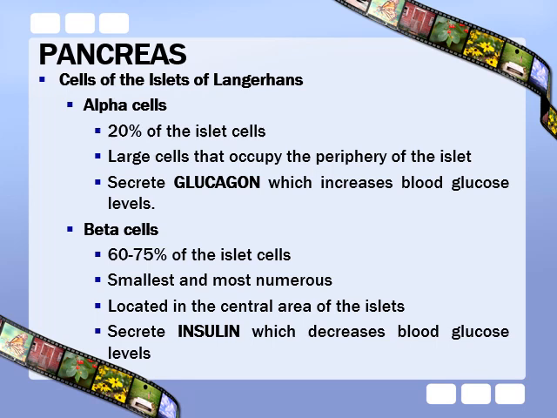So cells of islet of Langerhans, we have alpha, beta. So alpha, it secretes glucagon. Para sa yung glucagon, pampataas ng sugar. Ang beta cells naman, nagsisecrete ng insulin. Anong ginagawa nun? Ito yung nagpapadecrease ng blood glucose level sa katawan. Class, tandaan nyo, ang beta cells na nagsisecrete ng insulin, ang insulin lang ang nagpapababa ng sugar or glucose sa dugo natin sa katawan. Madami pa kasing mga hormones na pwedeng magpataas ng sugar sa ating katawan, pero insulin lang ang kaya magpababa ng blood glucose level natin sa katawan.